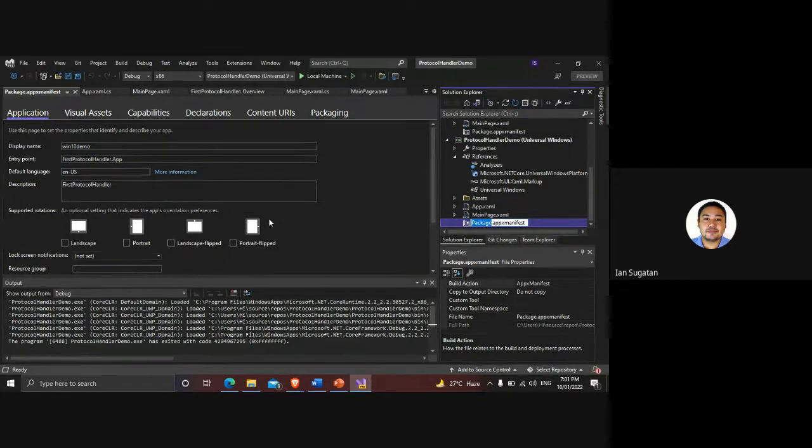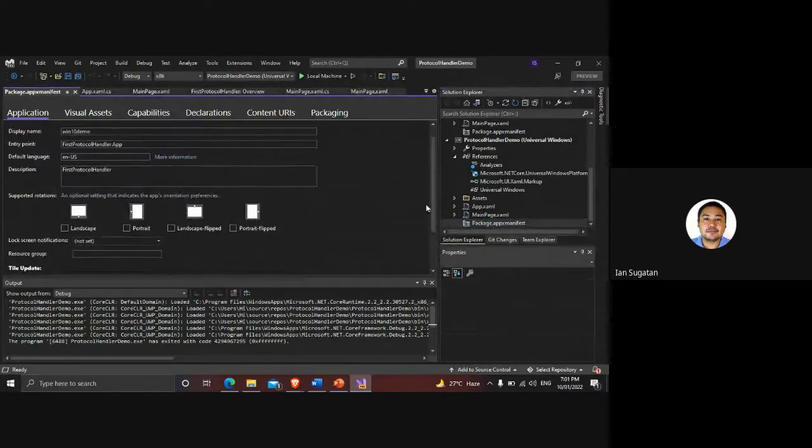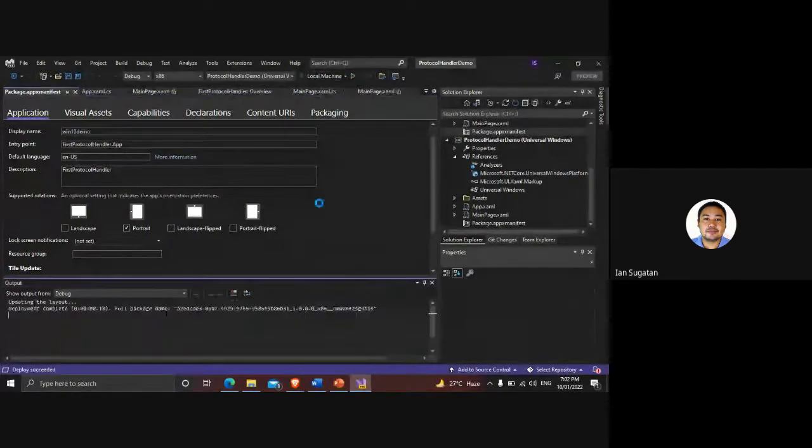So what if settings mapili kita isa ka setting, no? Try naton mag-tweak ka settings. Imo naton siya portrait abi, no? Okay, try naton this one. Hindi pwede. Hindi man pwede. So not set lang siya. So click naton portrait sa package manifest sa first. Kung sa ikaduha nga package manifest, naka ano man siya portrait. Okay. So what if we're going to run again?